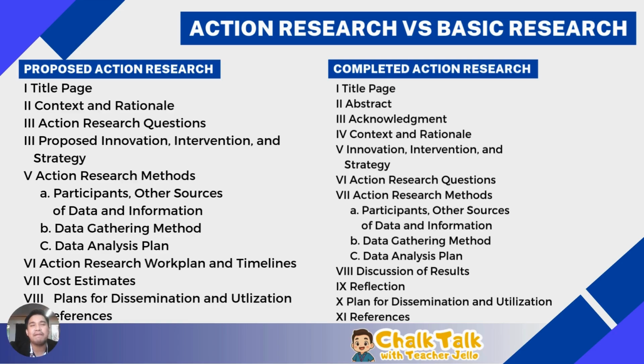So the very most important thing is to complete and submit our action research proposal. So ano bang pinagkaiba ng proposal doon sa completed action research aside from there are things that are being added in the completed action research paper. So of course, in the proposal, since proposal pa siya, ang verb natin doon will be in the future tense. While in the completed action research, it is presumed na tapos na siya, so the verb will be in past tense.